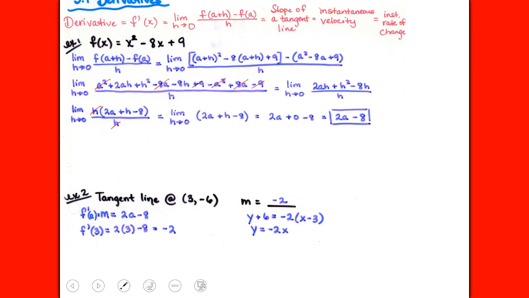So to begin with today, we start off with them telling us, you know that thing that you've been doing, that limit of f of a plus h minus f of a divided by h as h approaches 0. We called that the slope of the tangent line. We called it instantaneous velocity. We called it instantaneous rate of change. Yeah, that's a derivative. And so that is the basis for our differential calculus that we're looking at beginning in chapter 3.